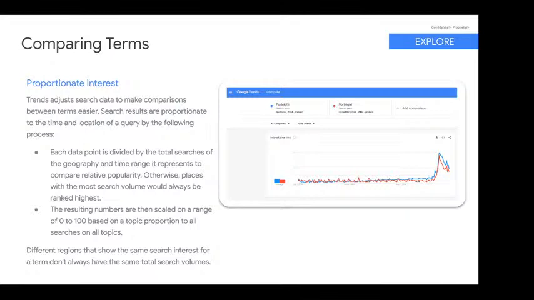depending on how you work with the data, sometimes, especially when done on a geo basis, provides you with proportionate interest. What does that mean?